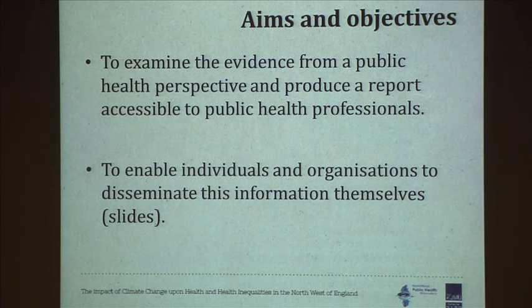And to examine the evidence from a public health perspective and produce a report accessible to public health professionals. What we mean by that is that often the work on climate change and health is presented very much from a climate change perspective. So we'll have different climate change events and scenarios such as flooding and drought and food shortages, and then they list the aspects of health that are associated with that. But we wanted to produce something where, for example, someone who had an interest in cardiovascular diseases could look specifically at cardiovascular diseases and all the ways that's going to be affected by climate change.